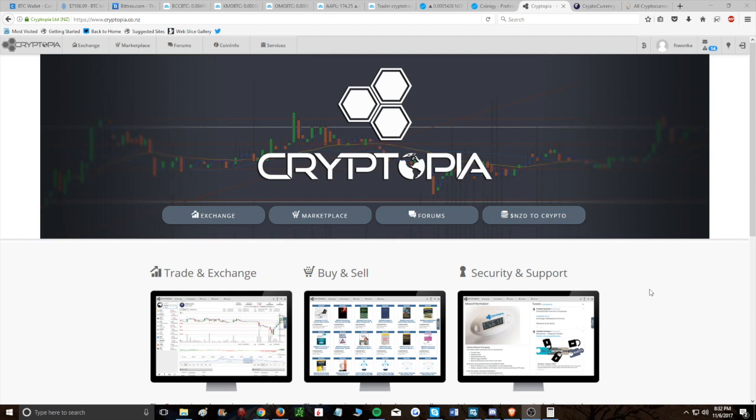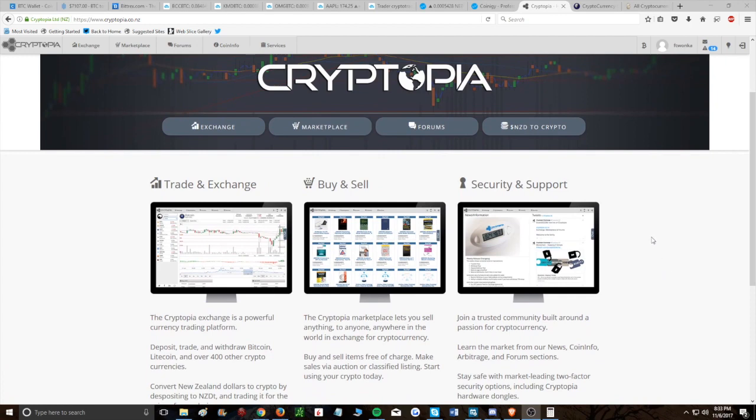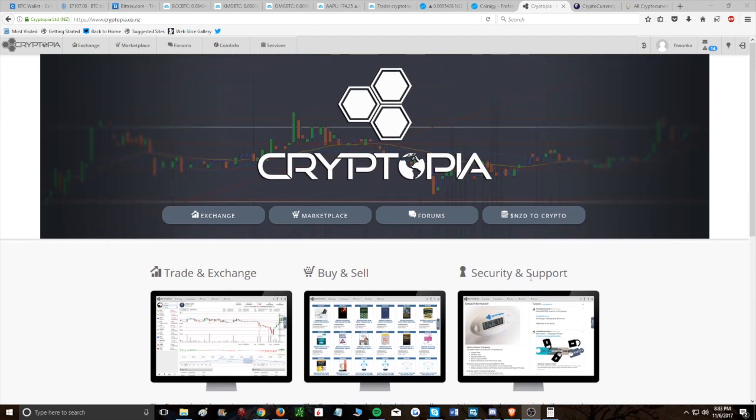Another exchange that I recommend is Cryptopia. Cryptopia is a smaller exchange. There's not a ton of volume on it, and not that many people use it, but I haven't had any issues with it. They haven't had any breaches or hacks. Their security has been good. Their support has been very timely and efficient with me. And there's still a ton of coins listed on here that are typically smaller projects. I like to call them hidden gems.